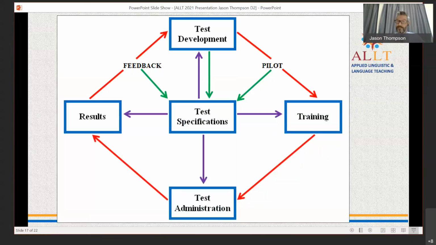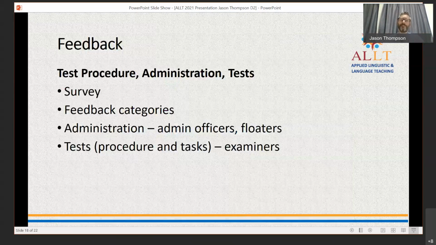So after the results, another component, which is not obviously a major component, but it is an important part of the cycle, is getting feedback. Now, you should be getting feedback from all the people who are involved in the test, okay?